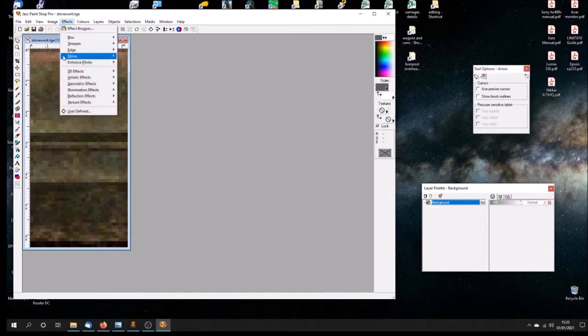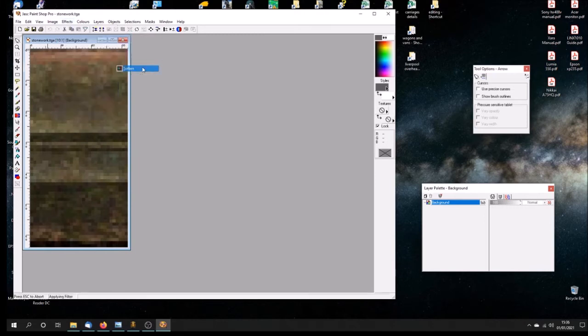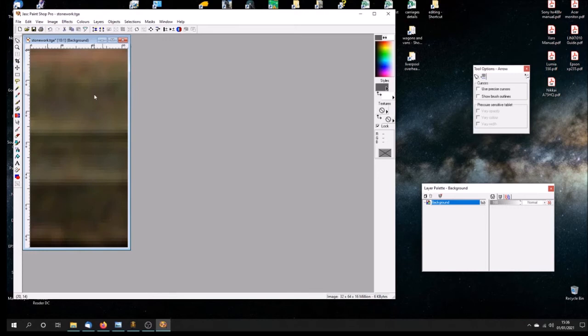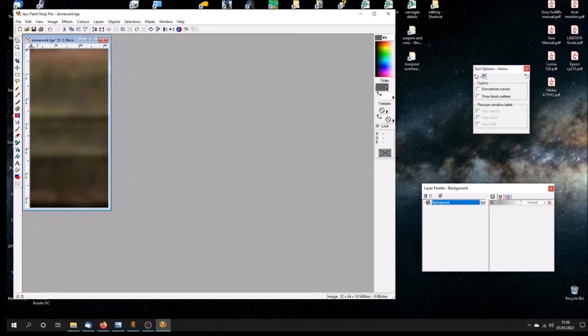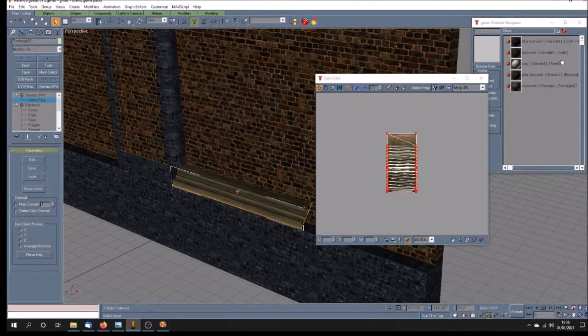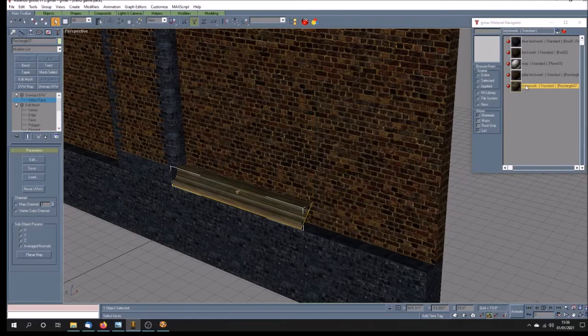Actually, I think I can just do it. What I'm going to do is I'm going to soften it. Maybe soften it more. Let's try that. Stonework TGA. I'm going to leave that there because I can undo it, and let's just close that.